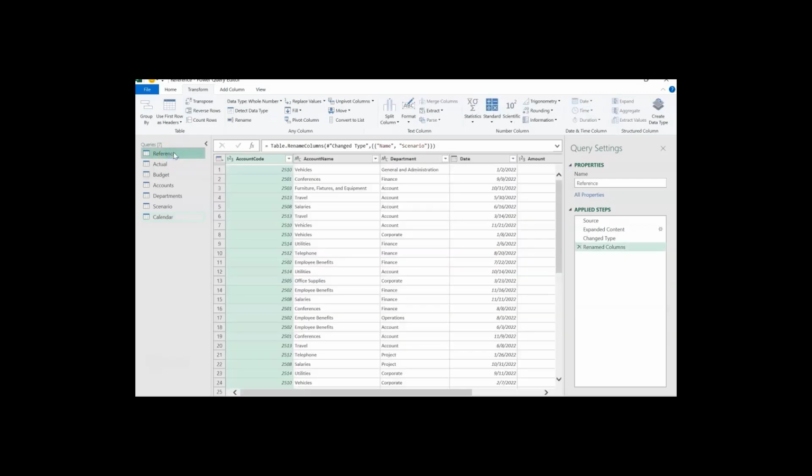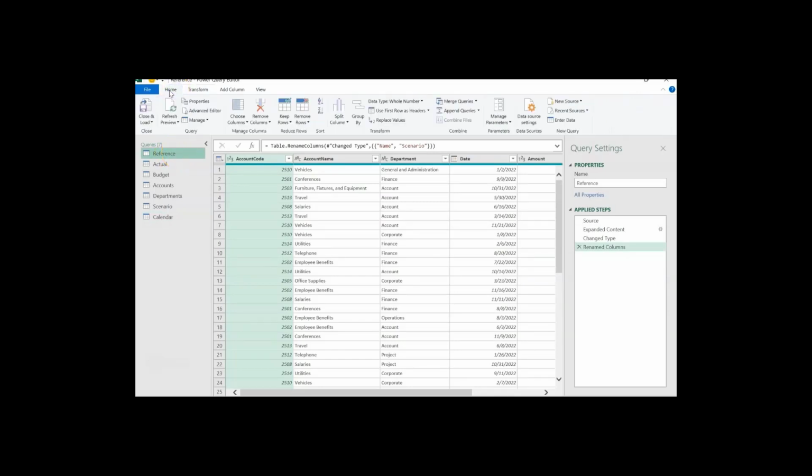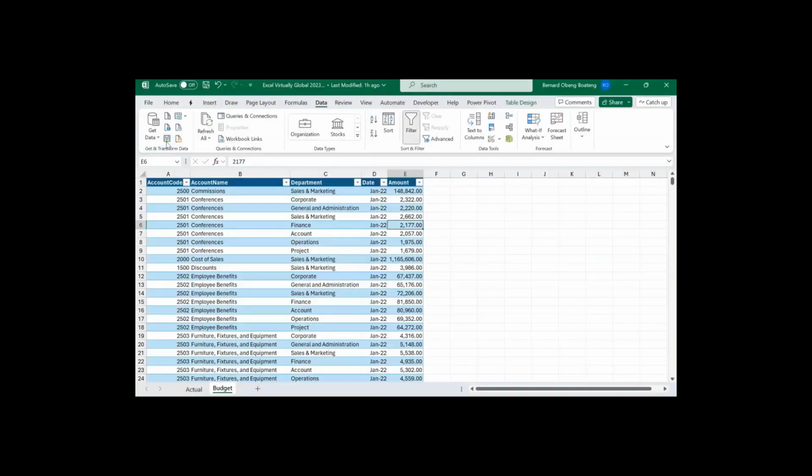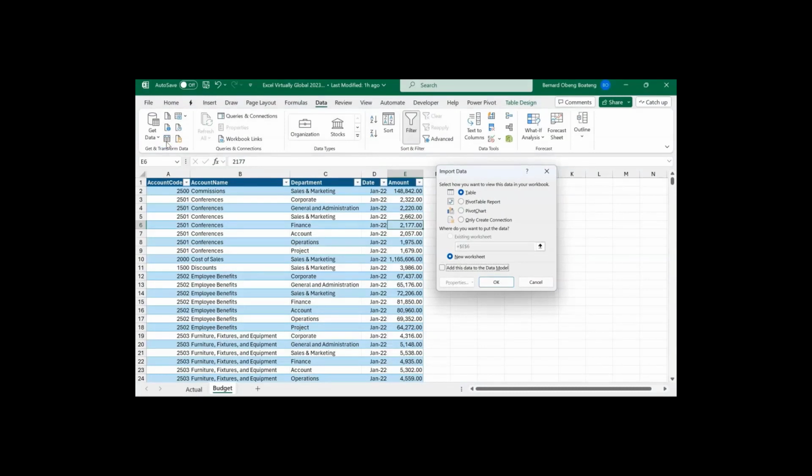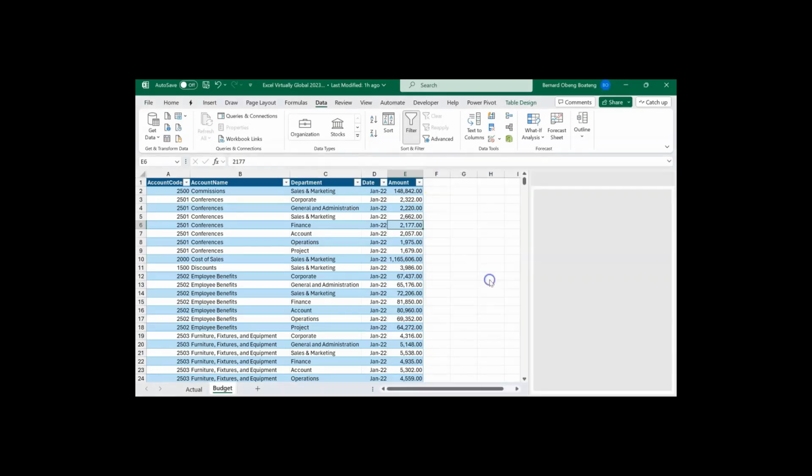Of course, this is going to be a helper query, so we are not going to be loading this in the data model. Please take note. Once we are done, we'll come and load to. Very important, so that we have the option to choose how we load it. Once this dialog box pops up, instead of the generic table, we'll choose only Create Connection, and then add to the data model. Initially all of them will go to the data model, so I'll click OK.